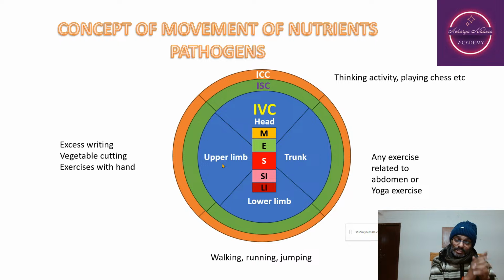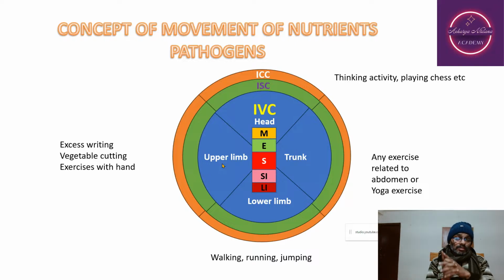As we mentioned earlier, if a person is at rest, the blood moves in the capillaries once or twice. If the person is doing activities such as excessive writing, the blood flow to the upper limb capillaries may increase to 10 to 12 times per minute, whereas the other parts of the body may not have that much increase in blood supply.